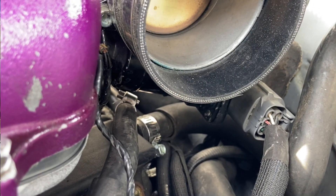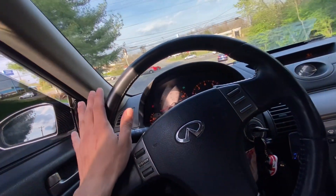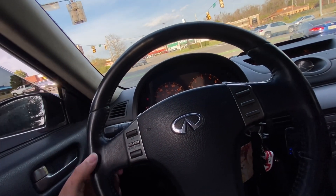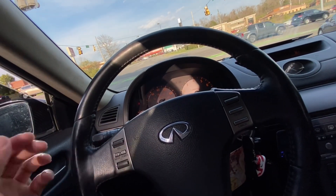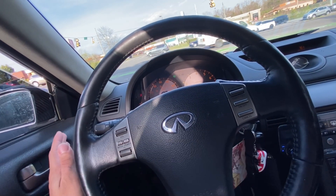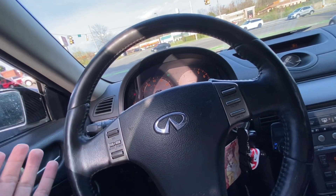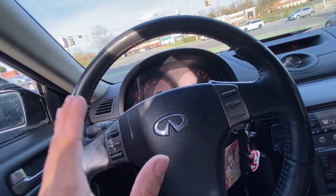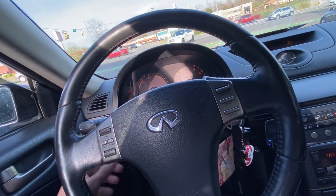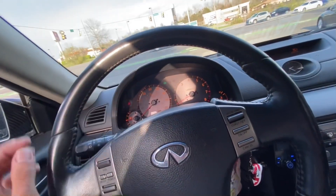One thing to know: you do want to make sure your car does not overheat. Make sure you bleed it just in case, because air can get in there — there's an air pocket — but it's a very very small chance that's even going to happen. Just to be on the safe side, I don't want y'all blaming me saying this mod made your car overheat, so definitely check that it doesn't overheat.